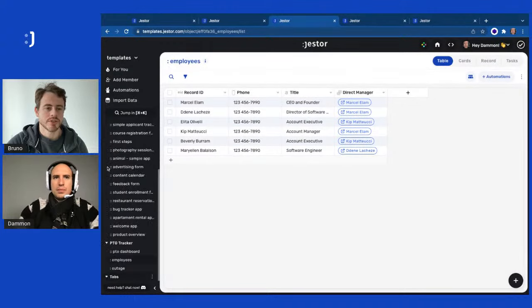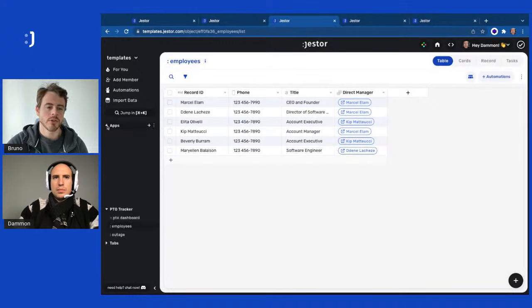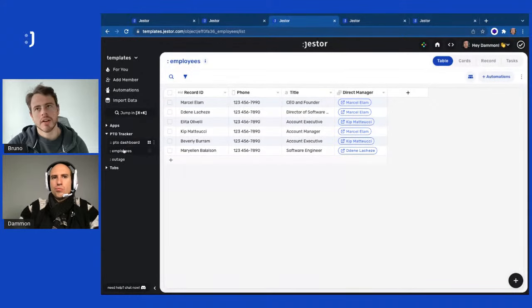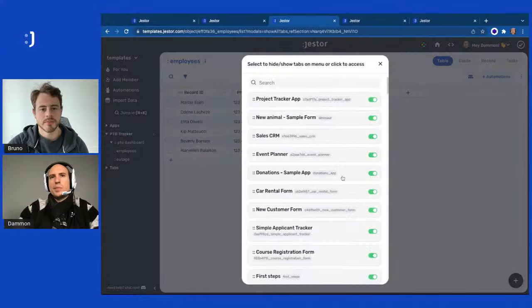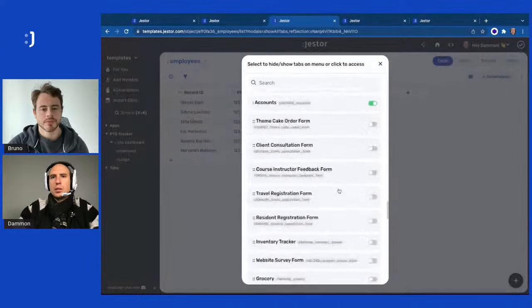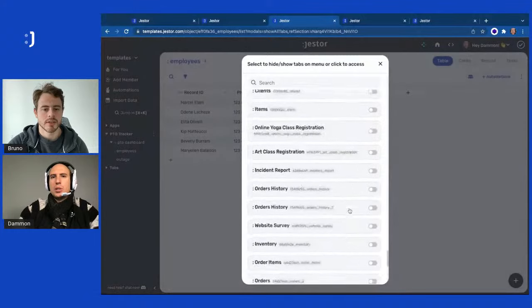Yeah, one thing that you could do is you can have a folder inside a folder if you want. Drag and drop into the left and to the right. And the other thing that you could do is when you go to show all tabs, you could unmark all of them and just mark the ones that you want and so on. So it would be maybe an easier way to start because you have so many table tabs there. Yeah, so I could have just gone through and hit a whole bunch of them.